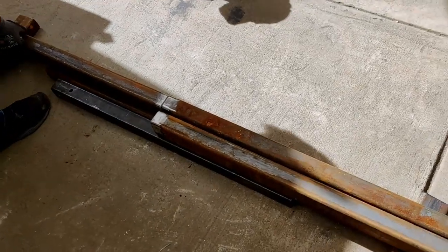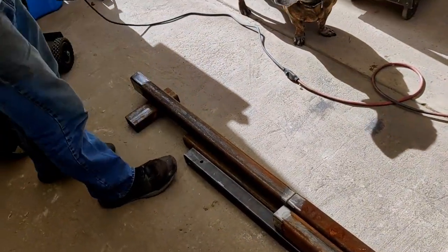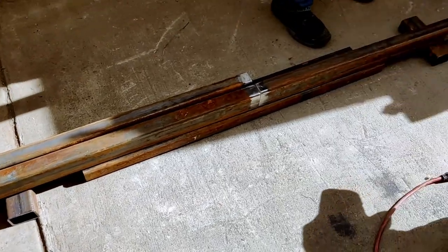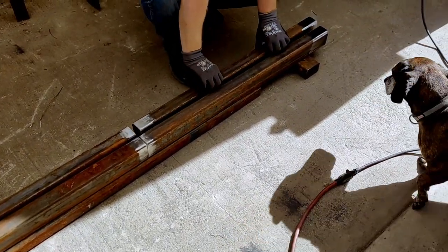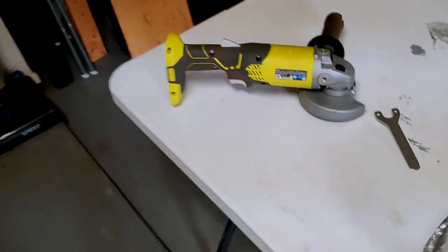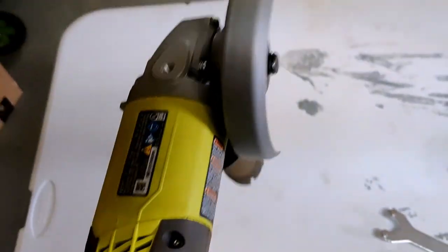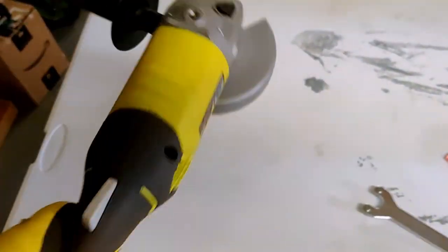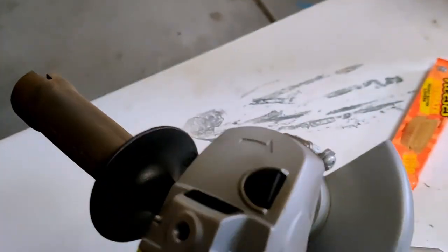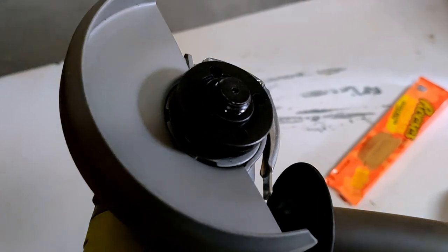Learning that when you dig into mill scale, it doesn't really move. You just move metal. Also learned about going slow with your mill scale removal. So I actually have, let's take this in here, I got this super cheap Ryobi for this. Now, the juice doesn't last very long on it. Thanks. Lauren just lifted my hood, so hopefully y'all can hear me better.